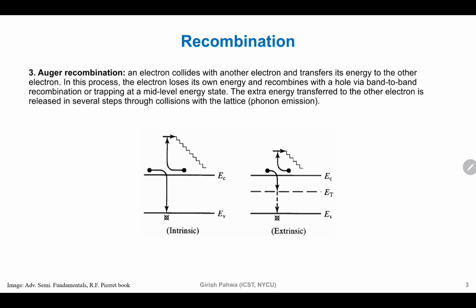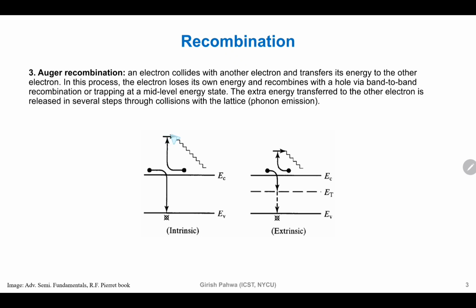There is one more recombination process called Auger recombination. So this is what is happening. This electron releases its energy, it collides with another electron, right? It transfers its energy to this electron. In the process, it will have to release some energy, so it will go to the valence band. It will reduce its energy by going to the valence band. It will recombine with the hole, but this electron will get the same amount of energy and it will increase its total energy.